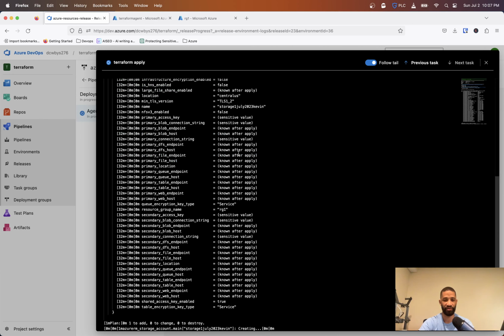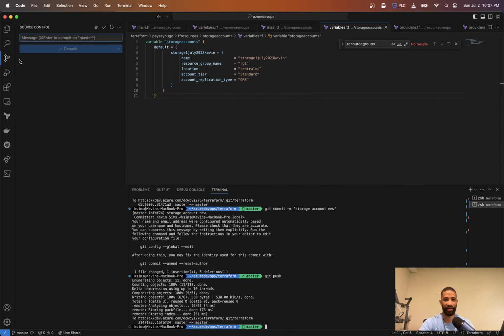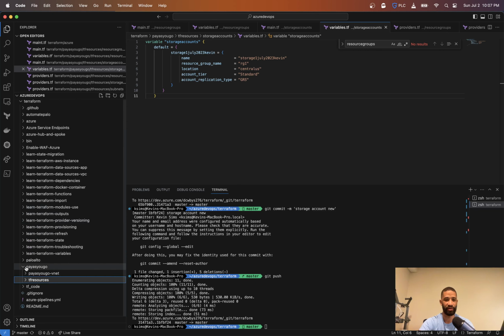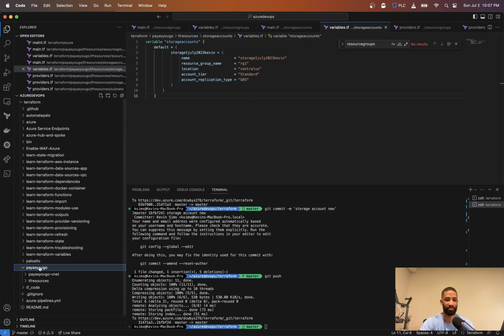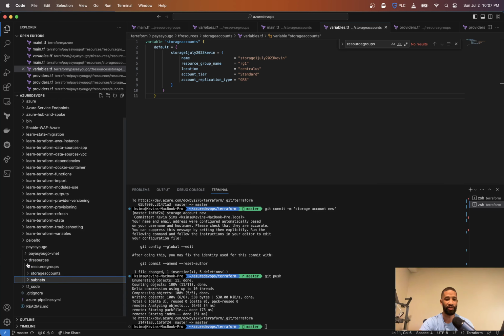Now, if this failed for any reason, it would probably be because this name is not unique. Like I said, this has to be unique within Azure itself. But now you can kind of get an idea of what we're doing here. So we created a folder structure, and you can mirror this off whatever you want, but I like to go by the subscription and then by whatever project you're working on. But then the TF resources can be your folder where you do all your one-off type stuff.